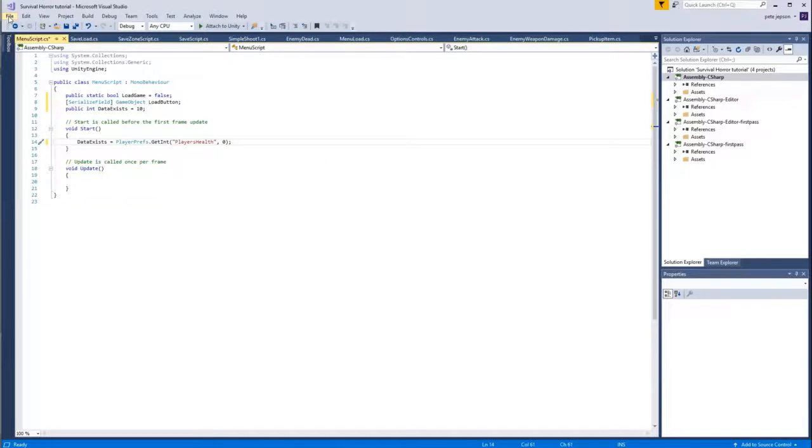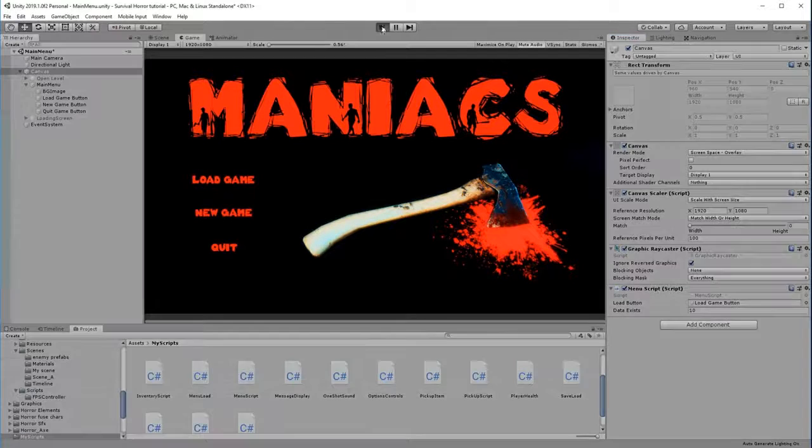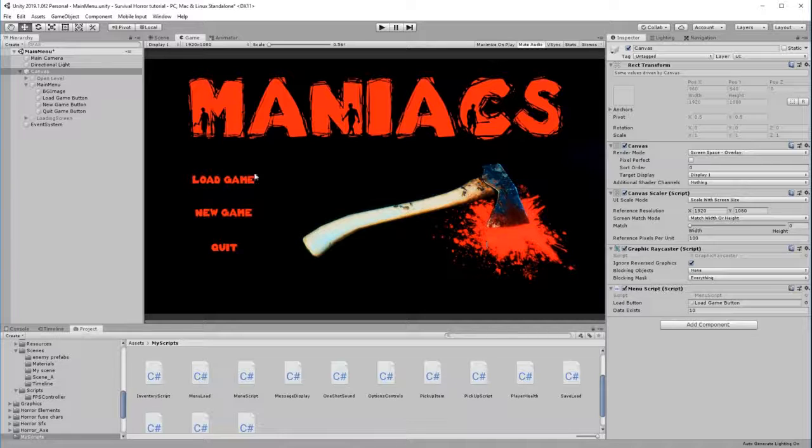So what I want to do is actually just save this, and we're just going to test that this works. It should do. We're going to double check it. So on the canvas, just wait for this to update, and now we've got a game slot. So on our main menu, our load game button is going to go into load button, and our data exists is at 10. Okay, so I'm just going to test this. I haven't got maximize on playing, so I'm just going to press play and see what happens to this number. Okay, so it's instantly set to 30. That means that player prefs exists. So it's found that value and populated it. If player prefs doesn't exist, that value will become 0. And that is a great way for us to determine if there is already any existing saved data. Okay, great, so that works.